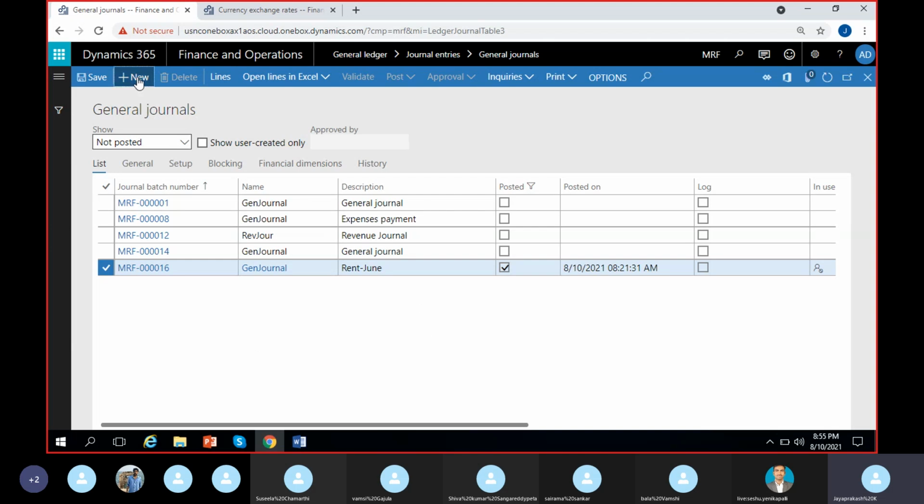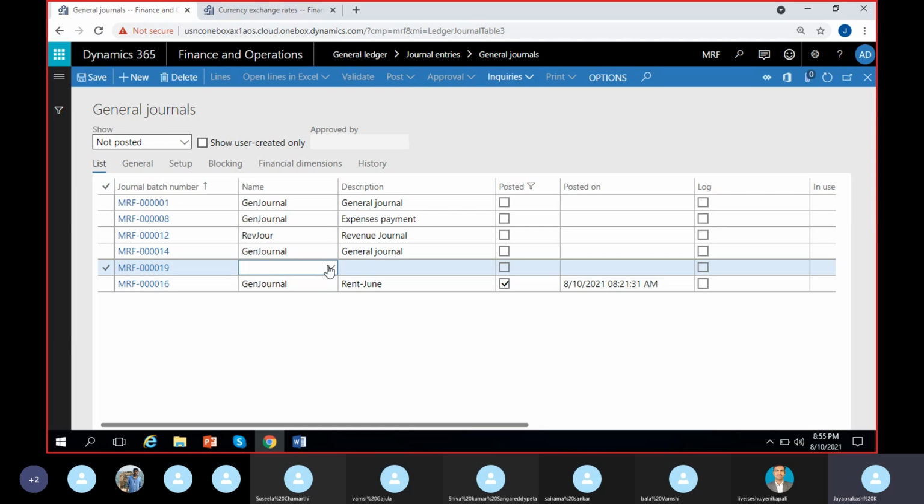Okay, for that I'll create a new journal here. I'll select this journal. Can you repeat the scenario, Jayaprakash, if you don't mind? No problem. So I have posted rent for 1st of June. Okay, I forgot to post the rent for 1st of July or I ignored to post the rent for 1st of July. Then I am posting it for the next month, like for August. So in that case, I missed already paying rent for July, right? System will also bring the lines of July as well automatically.